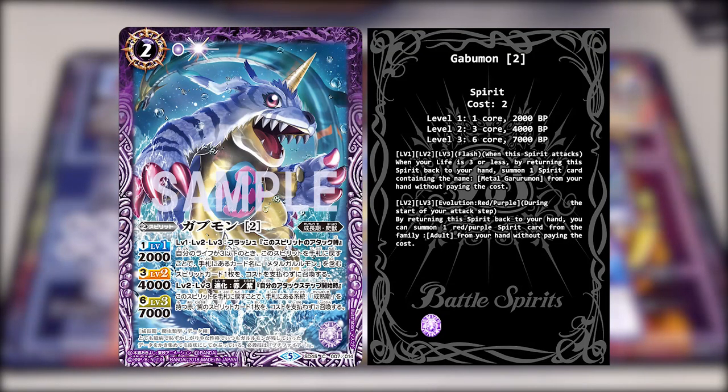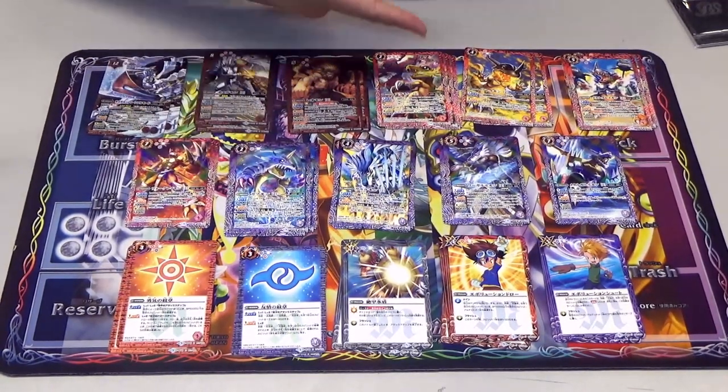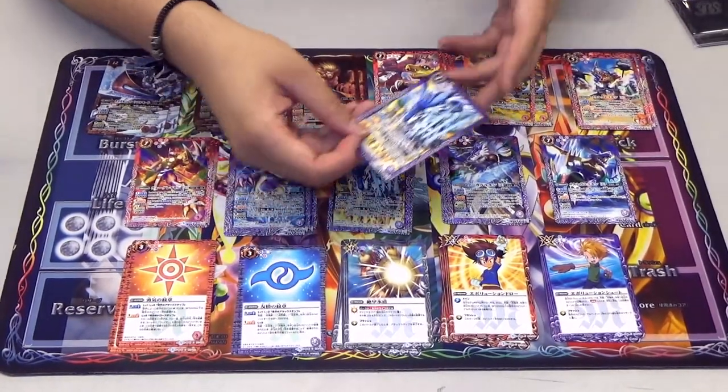Level 2 and 3, Shinka, red and purple. Same thing, at the start of your attack step, bounce this back and summon an adult red or purple without paying the cost from your hand. Nothing really much to say because this is a very basic card. It's the same as Agumon 2, it helps you push out Metal Garurumon very, very quickly if your life is in danger.